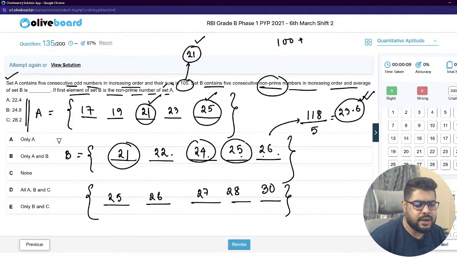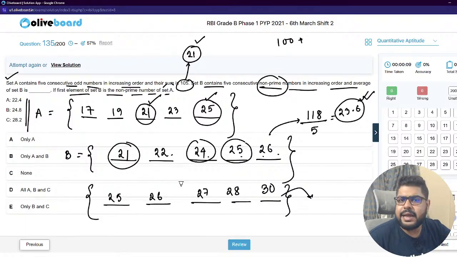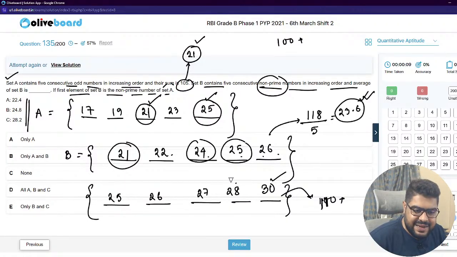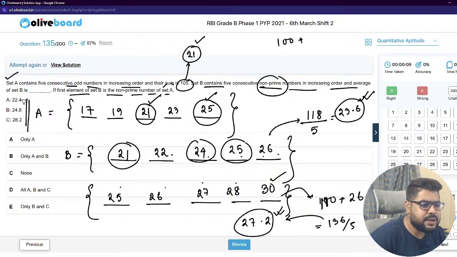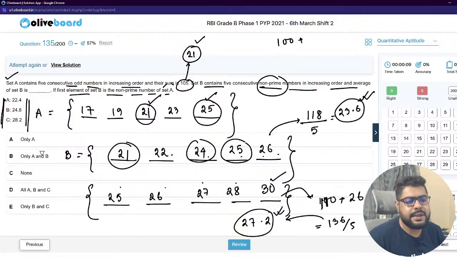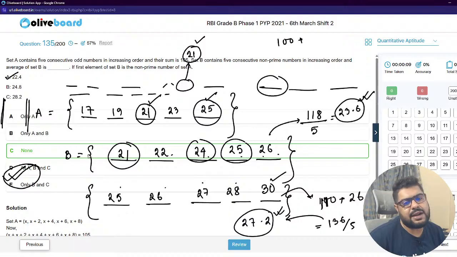Sir, it's not in the options, sir. So, oh, not over here. Let's check from here. Sir, let's take the average, sir. The same, sir, 100 is done. 5 20s. अच्छा, I should take 110 because this is 30, sir. Then sir 8 plus 7, 15, 15, 20, 26. So 136 by 5 will be the average. So double it, sir, 270, 272, meaning 27.2 is the average. Is it in the options? अच्छा, that's not there either, then, sir, none will be the answer. None is C. अच्छा, then none can indeed be the answer. So that means none of these are correct. That will be the answer.